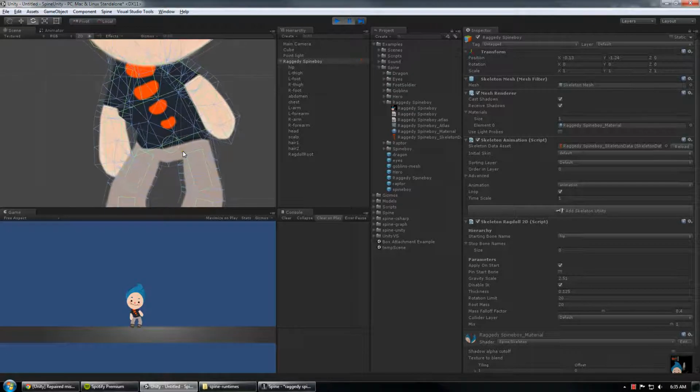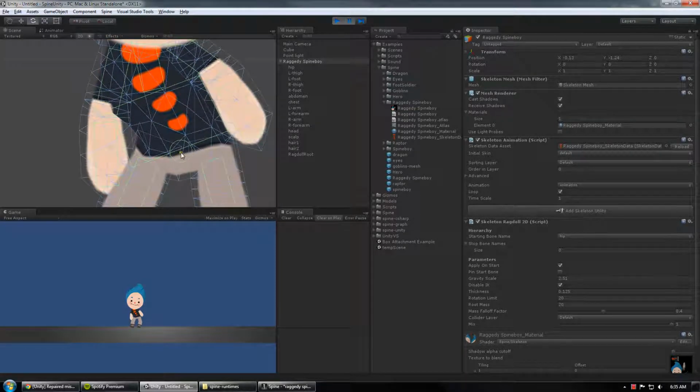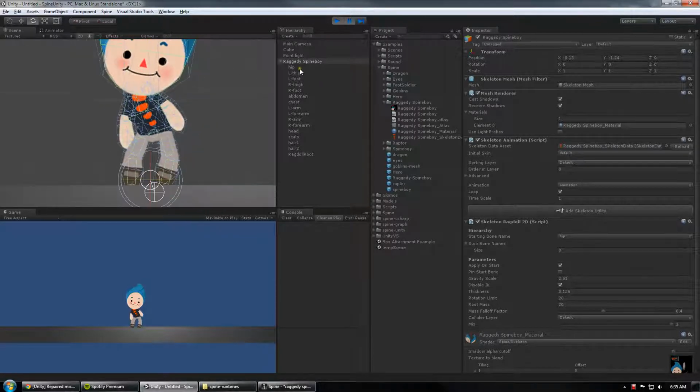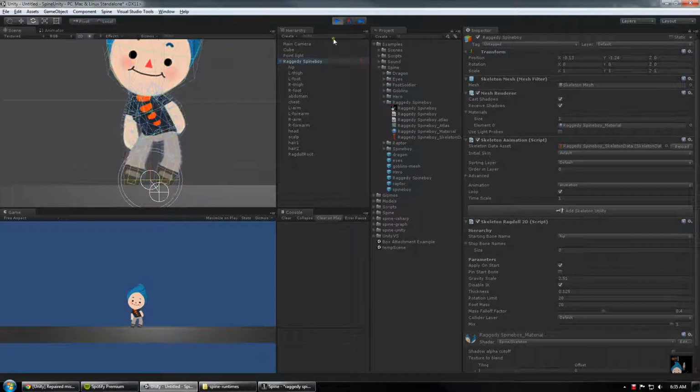If the bone has 0 length, it uses the thickness value to generate the diameter of the circle joint or sphere joint, or sphere collider rather, where there was a 0 length bone. So that's just kind of how the underpinnings of all this work.